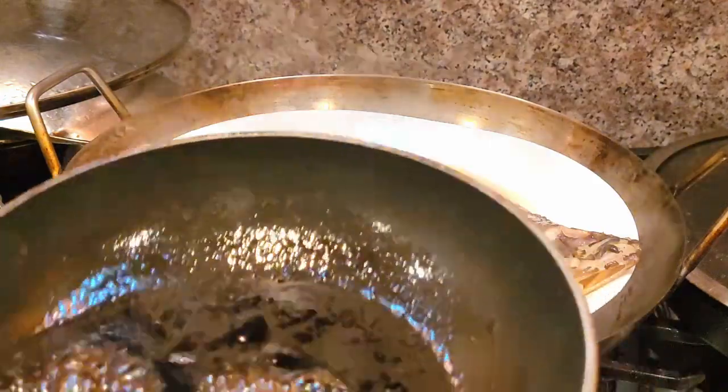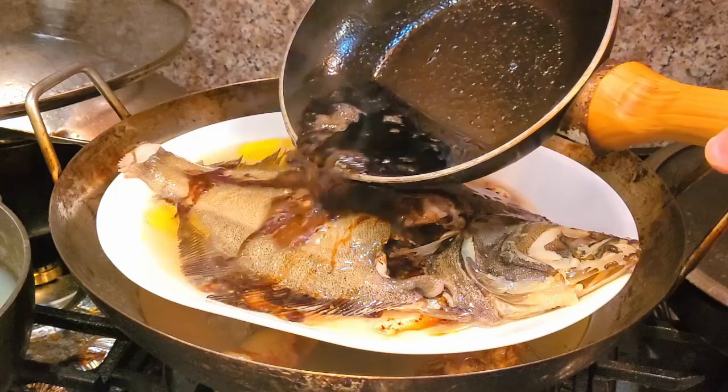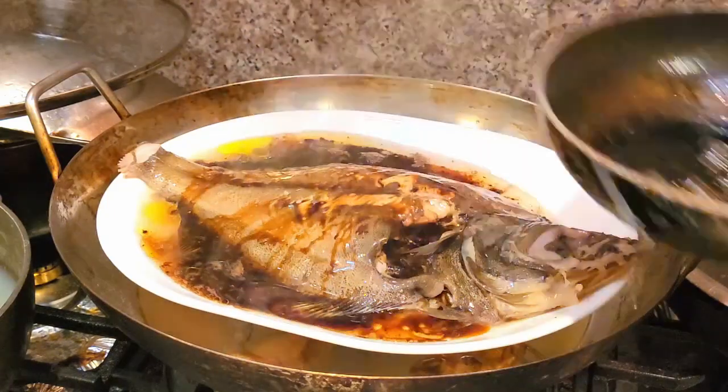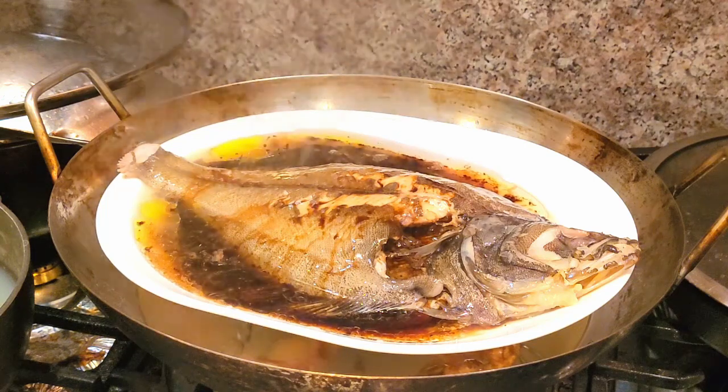yeah, it's really well done. See, it's gonna sort of sear it a little bit. I'll leave some of it. Yep, and then I'm gonna go ahead and put in my scallions, my green onions.